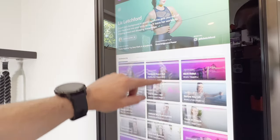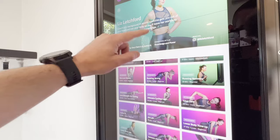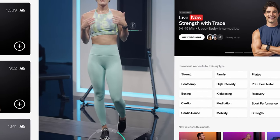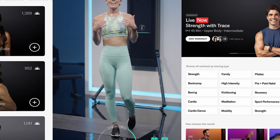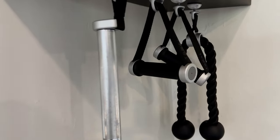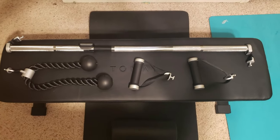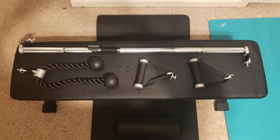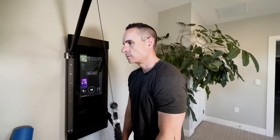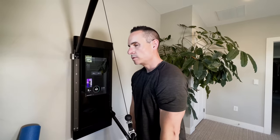Like any other smart device, new content and features are regularly being added. Just in the last few months, live classes have been added where you can interact and cheer others on while working out with your favorite trainers. There's also an additional smart accessory pack that adds $4.95 to the total cost, and I wouldn't skip this. The kit includes the bench, the mat, a roller, the smart bar for barbell movements, and the rope for things like tricep extensions. Those are all pretty necessary for the majority of the workouts, so definitely don't skimp on that.